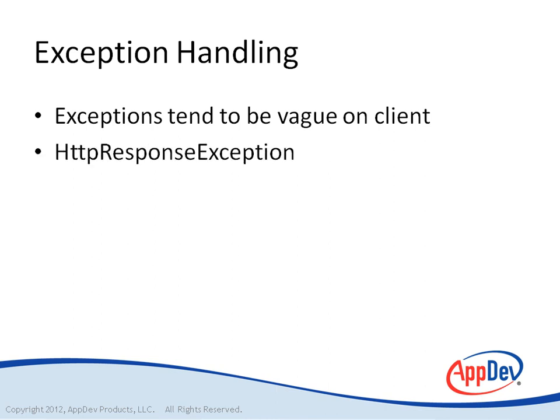What we can do is send an HTTP response exception, which will send more specific information to the client about what actually went wrong. So kind of like we can improve our CRUD responses to give the client more information about success or failure, we can also send the client more information about things that go wrong server side, so you can display a meaningful error message on the client, for example, or log it somehow on the client so they can call customer service or whatever you want them to do.